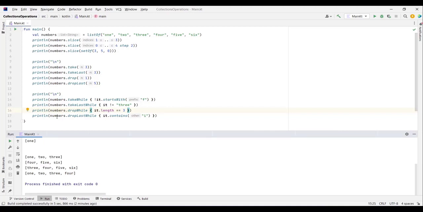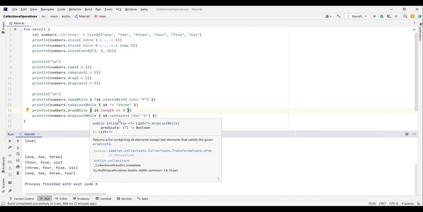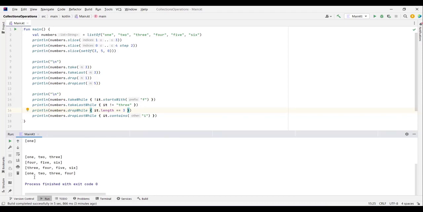Now the next that we have here is numbers.dropLastWhile. So again, this is specifically about the last element. So it contains I. So we get 1, 2, 3 and 4. Because this dropLastWhile is basically dropping the last elements which contain I. So we have 6, 5.